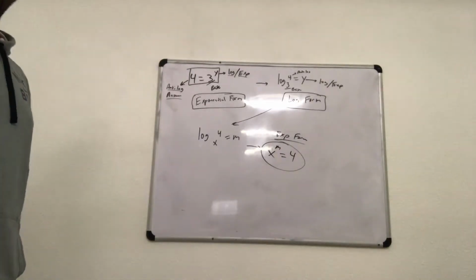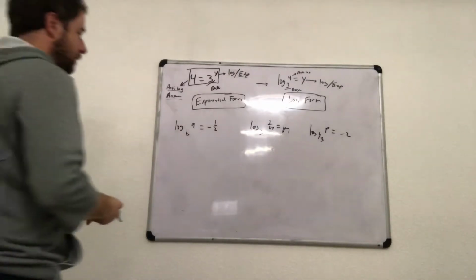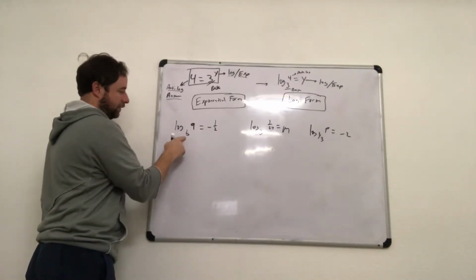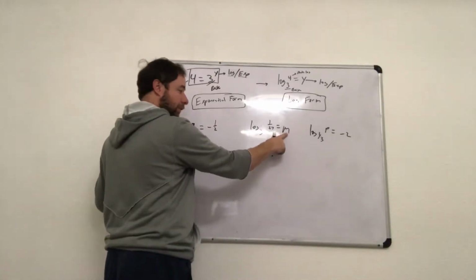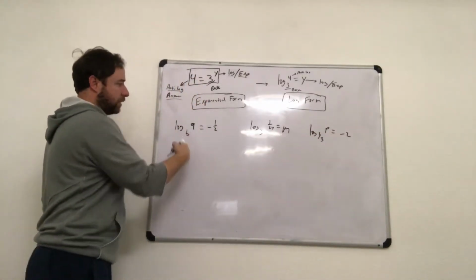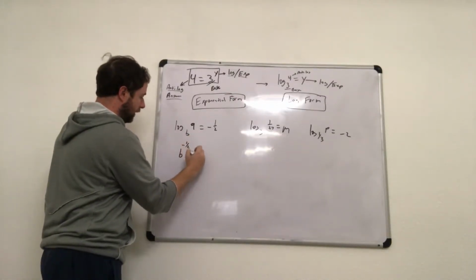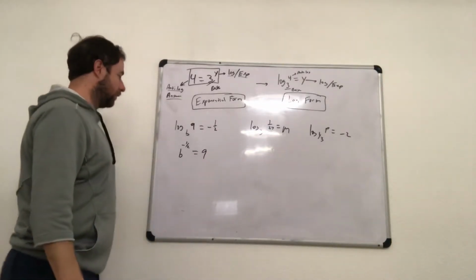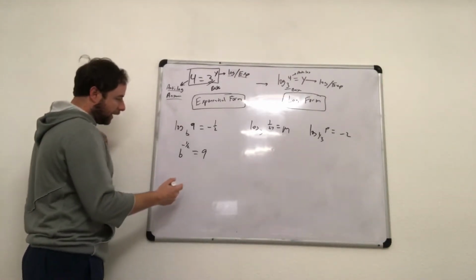All right, let's look at some examples and actually solve for some things. Here are 3 examples where you have something missing in a different place. This first example, we have the base is missing because it says log b 9 equals negative 1/2. Right here, the exponent is missing. Right here, the anti-log is missing. Well, the easiest way to solve these by hand is to rearrange these into exponential form. So it's b to the negative 1/2 equals 9. Well, what to the negative 1/2 equals 9?